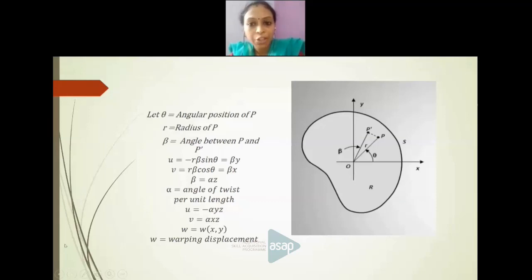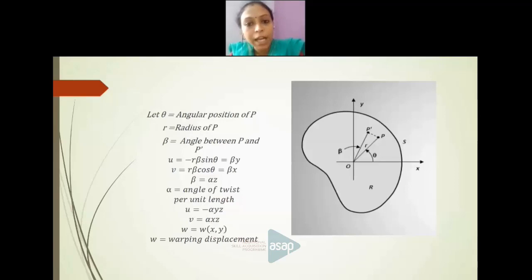So P has moved to P dash. It has got some x direction movement and y direction movement, right? What is its x direction movement? The x direction displacement we can represent by u, right? So what is u? u is nothing other than the component of PP dash in the x direction. How will you take PP dash first of all? From the geometry, you can write that PP dash is r into beta. r is the radial distance, beta is the angle between P and P dash. The small arc we can approximate to be linear because it is very, very small. So PP dash can be written as r into beta.